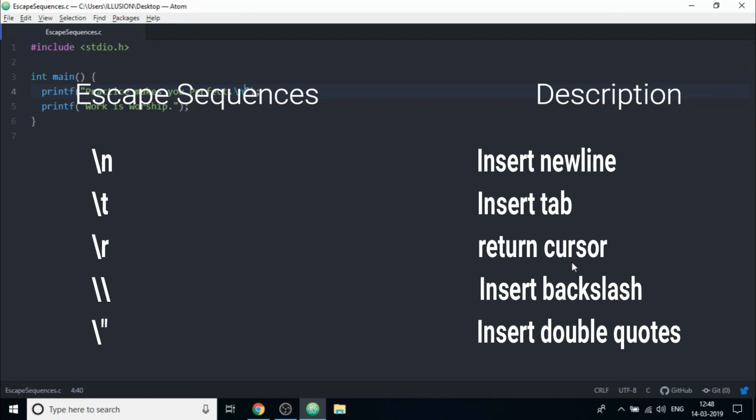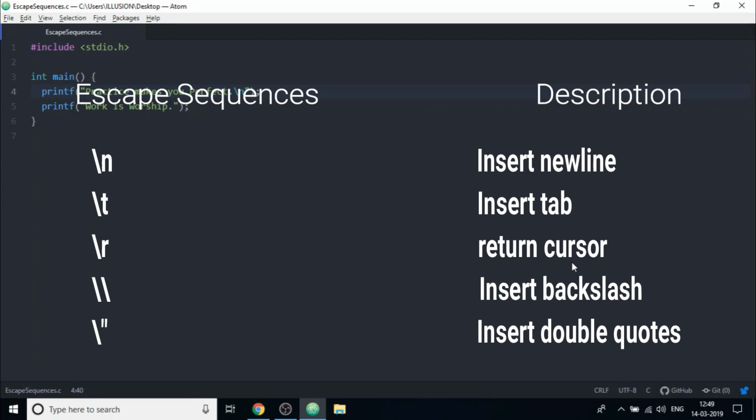Next is \\. Now since a single backslash is the escape character, it cannot be printed on the screen directly. In case you want to print a backslash on screen, then you need to write the escape sequence \\. And the same applies to the last escape sequence, which is \".